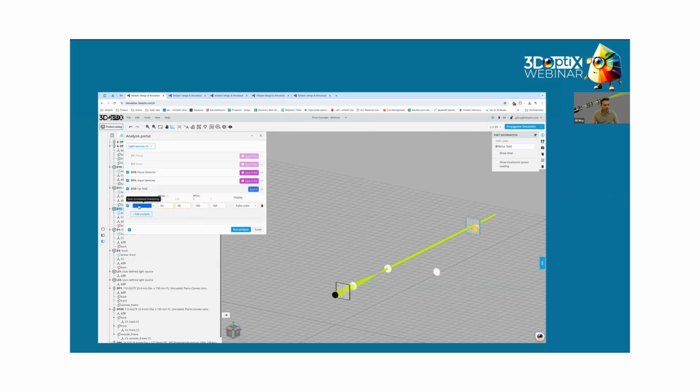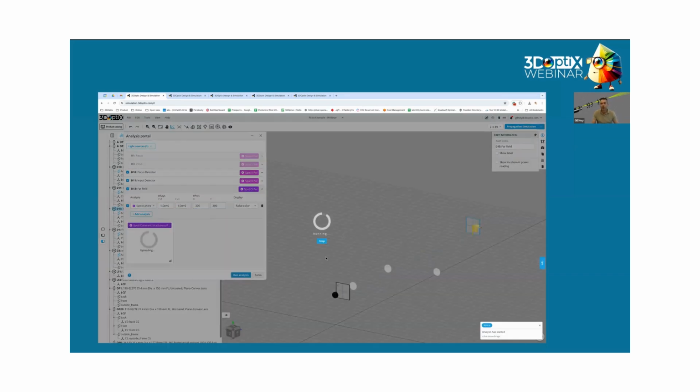Then I add it here, follow the same method that I did on the other detector, and run the analysis, just to show you that eventually the width of the lens would be 1/3, and we would apply the measurement tool that I showed you earlier. I'll give it a few more seconds.